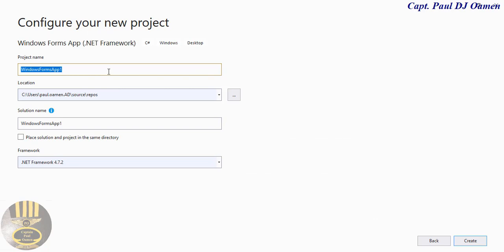I'm going to call it CS underscore student MySQL database there, and I'm going to click on create.